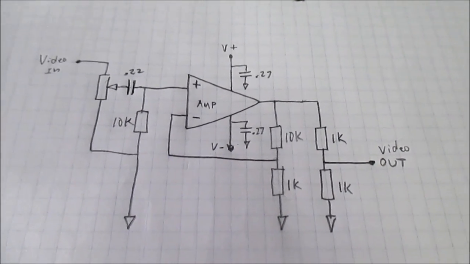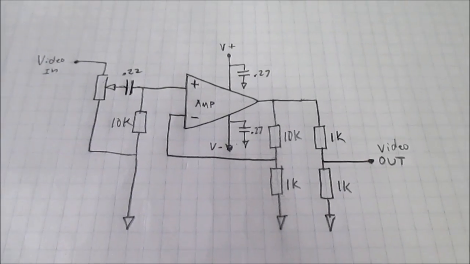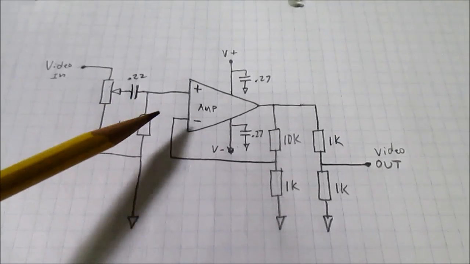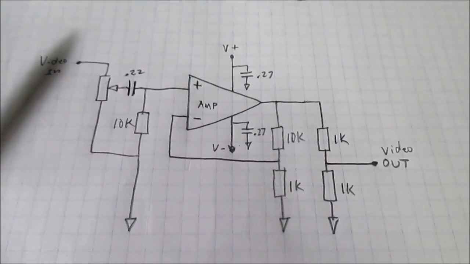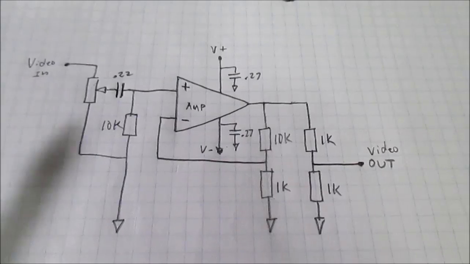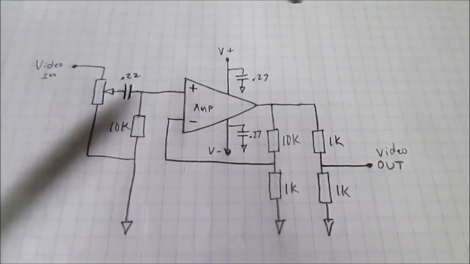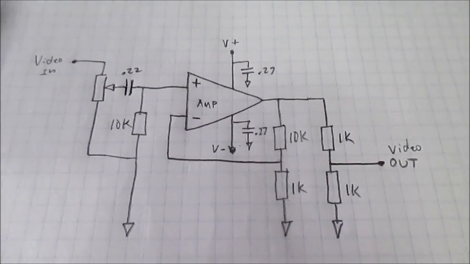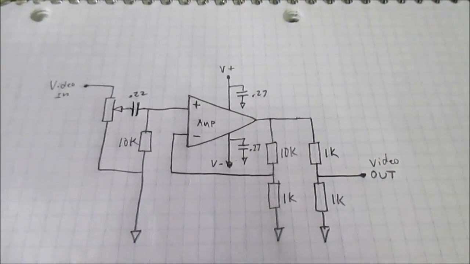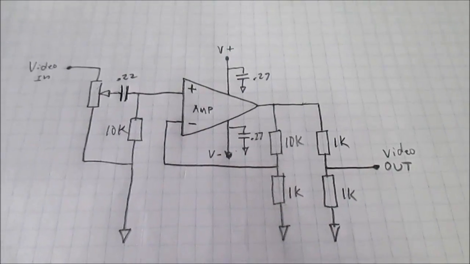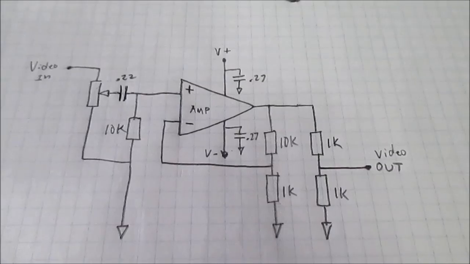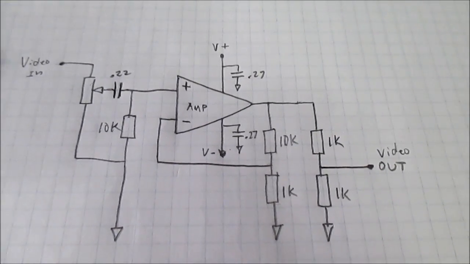Why am I doing this? It's just for fun. Normally, to test the bandwidth of an amplifier, you'd use an oscilloscope and a signal generator and see how the amplitude decreases with higher frequencies and so on and so forth. Yeah, that's the technical way, but this is just for fun. And I want to make it a little bit of a challenge for the amplifier.